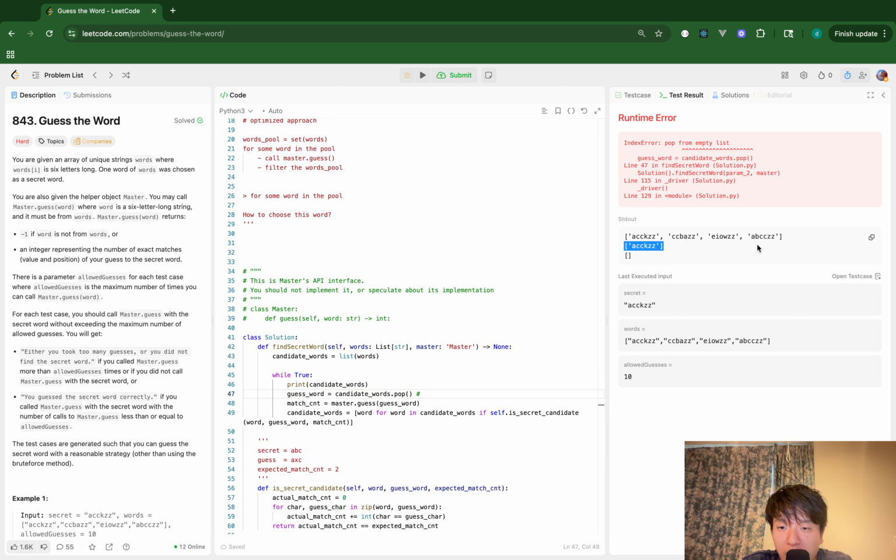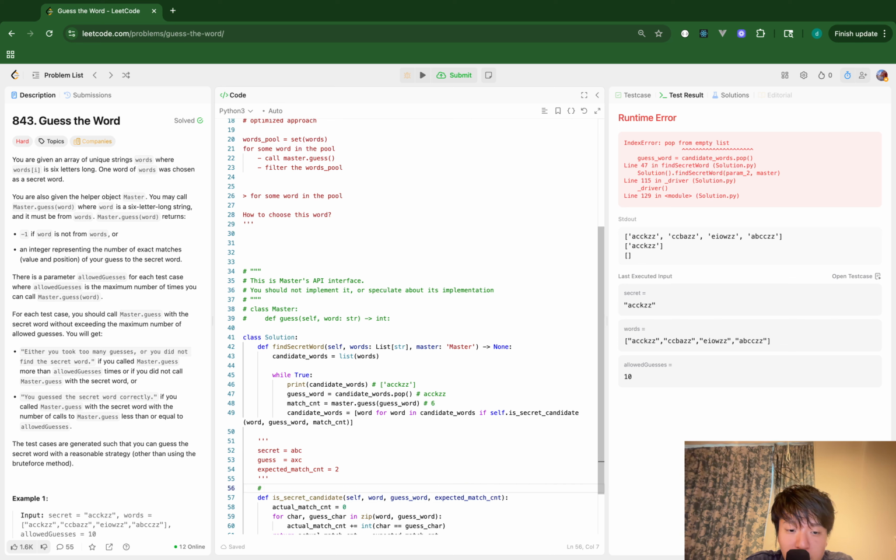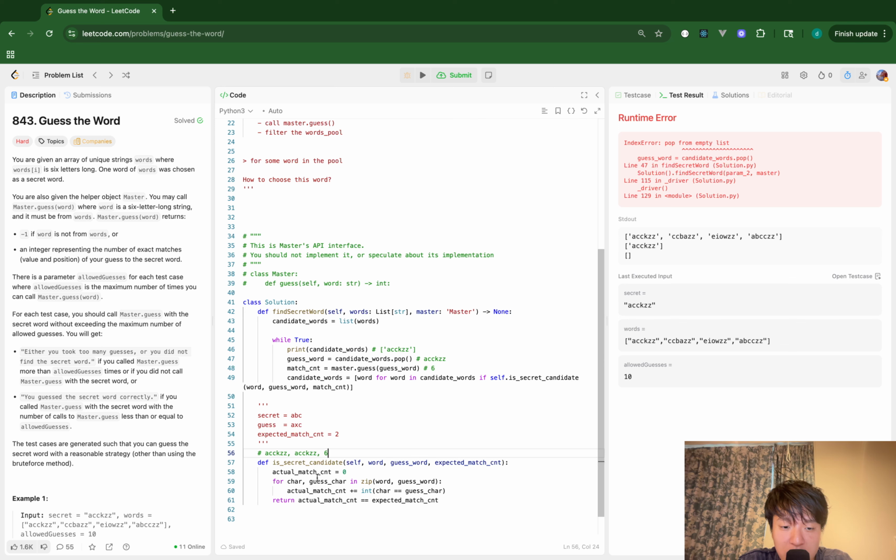So I will check what happens if candidate word is like this. In this case, guess word is like this, and match count should return 6. So what happens is that this method is called with the secret word and guess word is the secret word and expected answer is 6. And yes, this should be true. So I think this candidate word should be remaining.